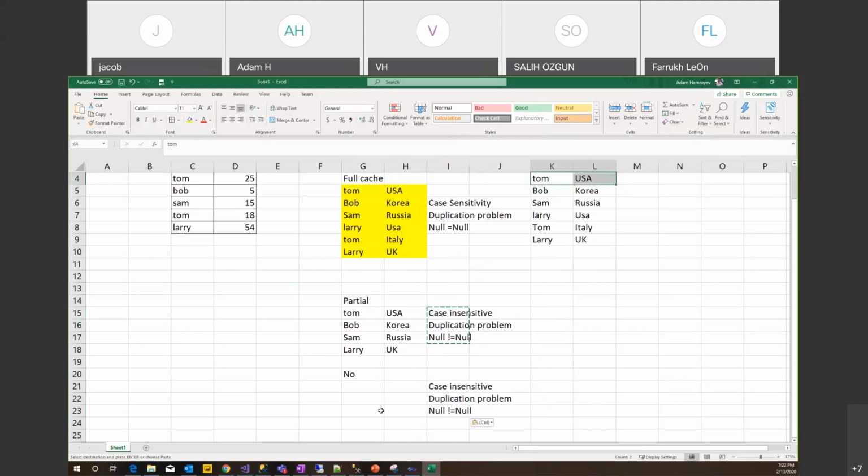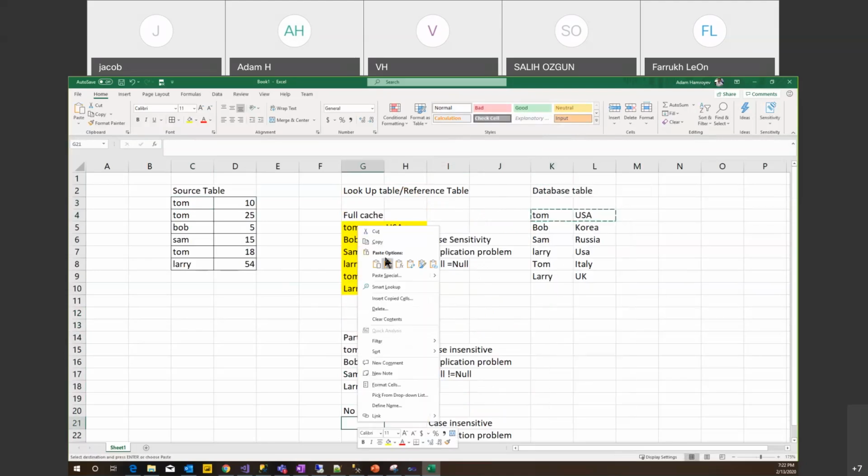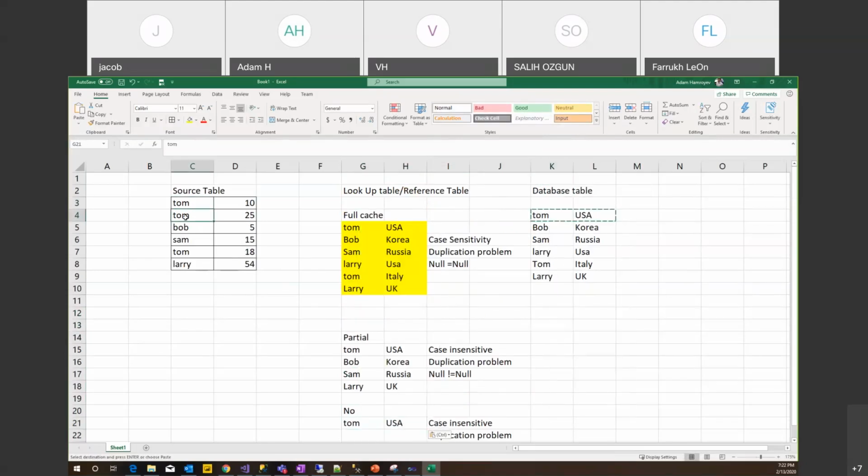But here's the problem. Here's what is happening here, guys. With no cache, it will take the Tom, go here, bring the Tom, and paste it. Then for the next Tom, it remembers the last one it found, and says, okay, I still have it, so it will use it.